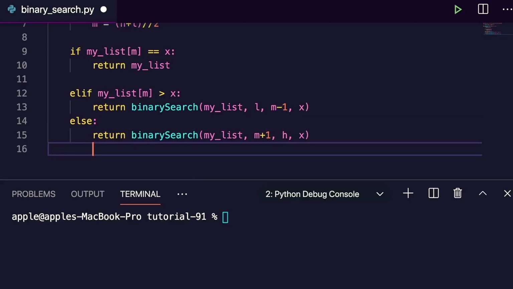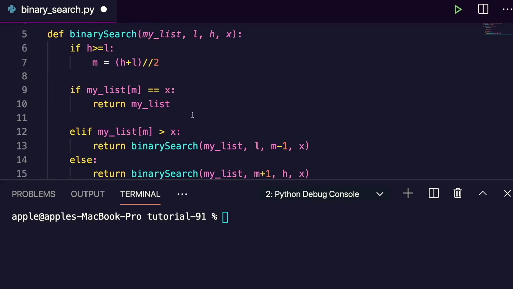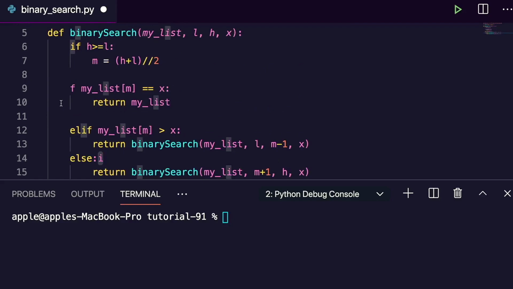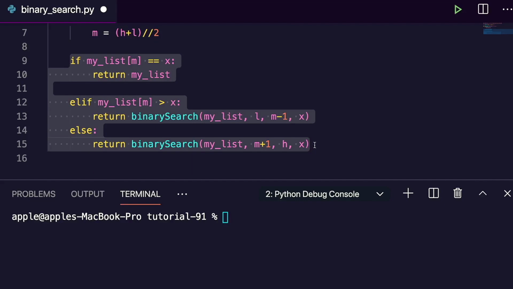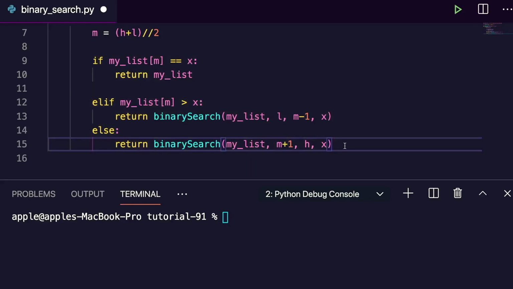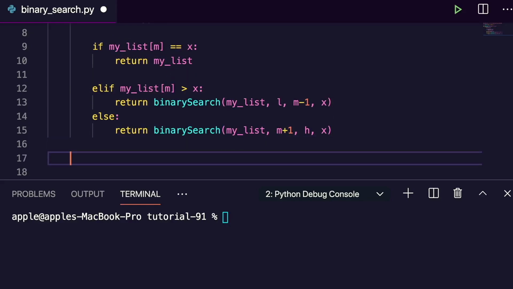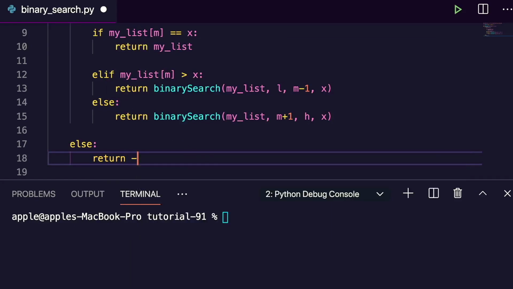All of these are within this tab, within these conditions. Finally, we write else: return minus 1.